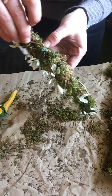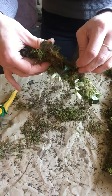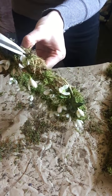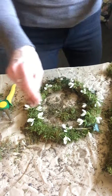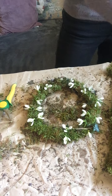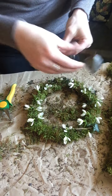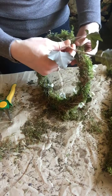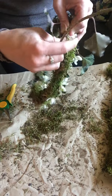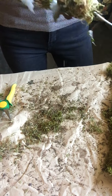Okay, and then you can use the twigs or vines that you've already put in, and just thread your new vines that you'll be adding underneath them, and that way they're going to hold any additional bits in place, so you can chop them off. Right, and I'm just going to keep adding the ivy until I'm satisfied with the way it looks. So again, I'll see if I can thread it in underneath one of these wires. Yep. And wrap it around carefully.